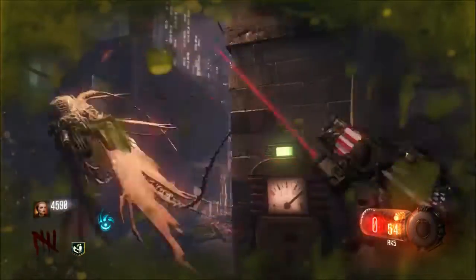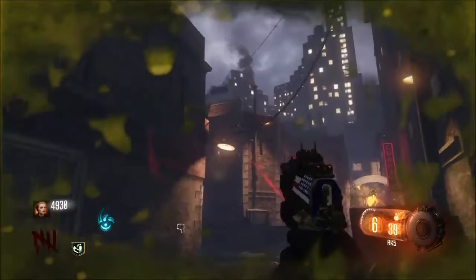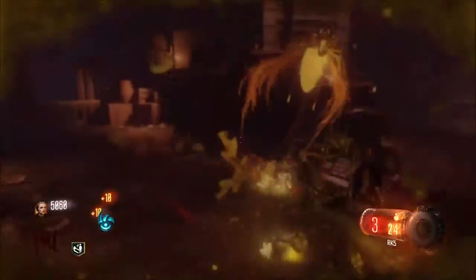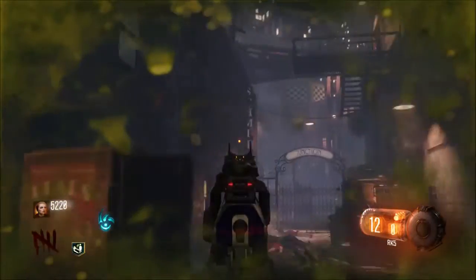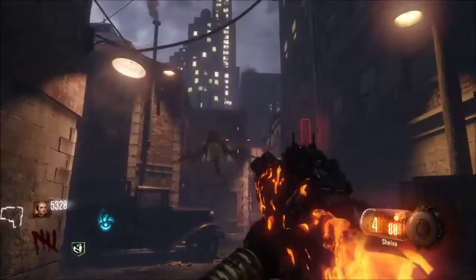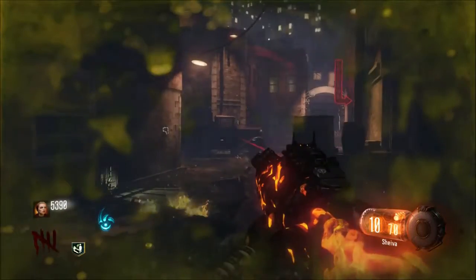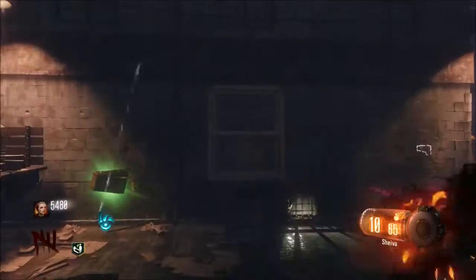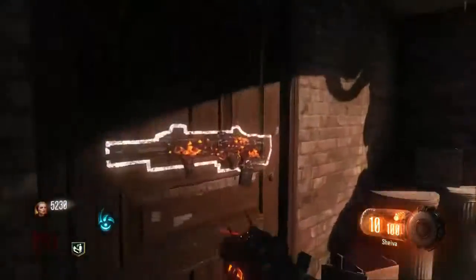That's a little too close there. Oh, come on. There we go. These guys are nice, easy rounds. I mean, they're not too bad. I feel like they're a lot longer in Revelations. I really think they are longer in Revelations. They last a long time. I better find some ammo. If I could hit them, I mean, I'm not trying too hard. Good thing I'm so nimble on my feet. There we go. We're good.